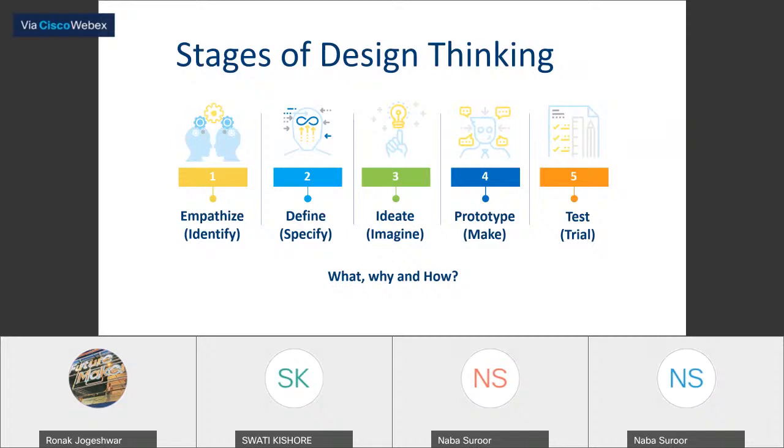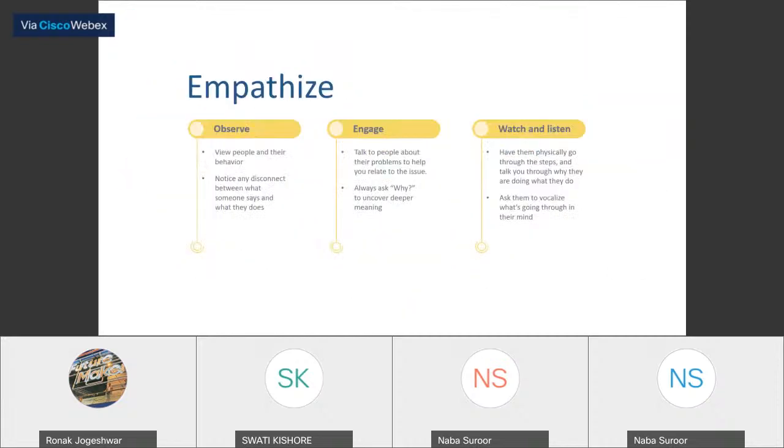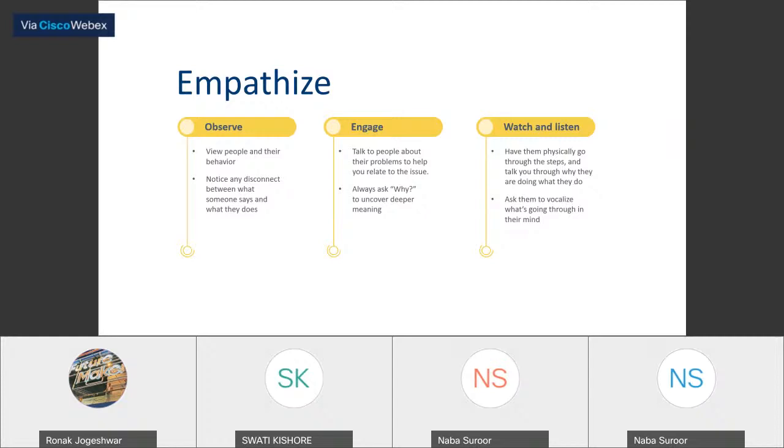The design thinking has 5 steps: empathize, define, ideate, prototype, and test. First of all, what is empathize? As I have shared a minute ago, you need to go to the community, you need to go to the end user and understand what that particular problem statement is. So it's always good to talk to a lot of people and try to understand, and that will help you to articulate and define the particular challenge statement that you would like to work on.